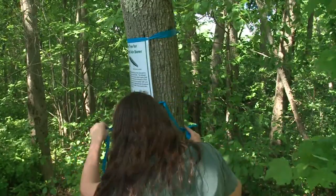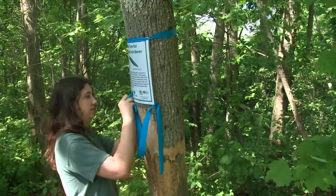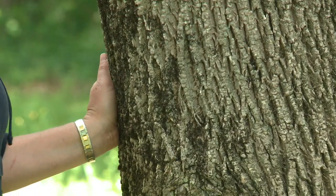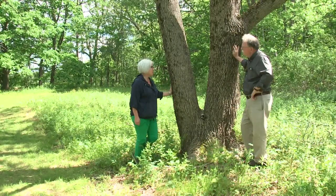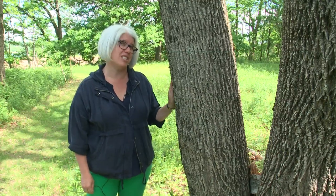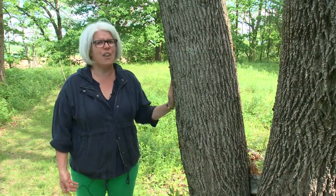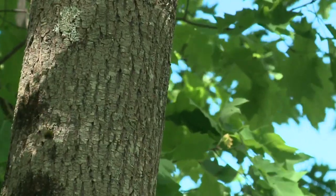Maine Audubon hopes people can learn from this tree — it will be cut down in the fall to see if the borers are there. What little creepy crawly critter caused that? Brook Telner is planning to use it to teach school kids in Portland about the borer and the trees. The students will have the opportunity to ask questions, to notice and wonder, and think about what could have caused that.